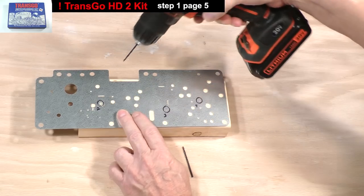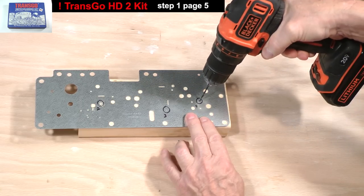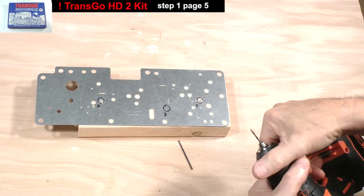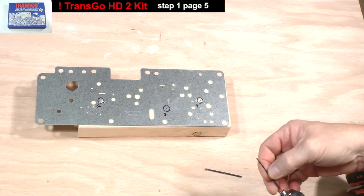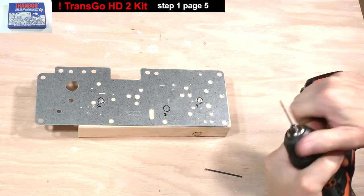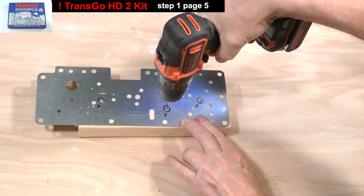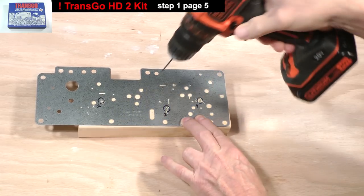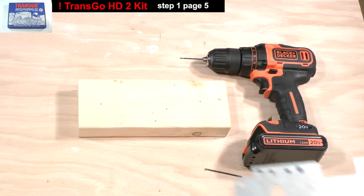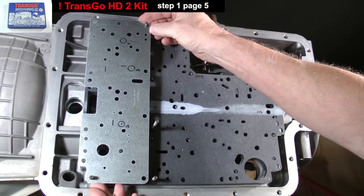I'll skip over the third hole and drill out the fourth hole because it needs to be the same 94 thousandths of an inch size as the second hole. Finally, I'll switch to the slightly smaller 82 thousandths bit and drill out the third accumulator feed hole. Set it into place like so onto the separator plate gasket.